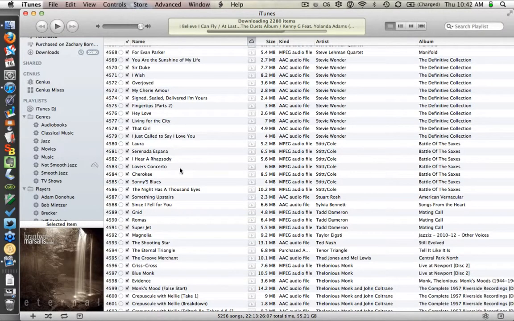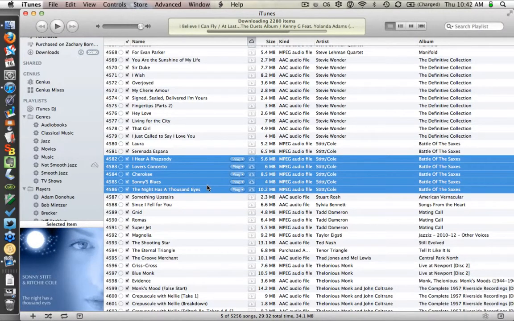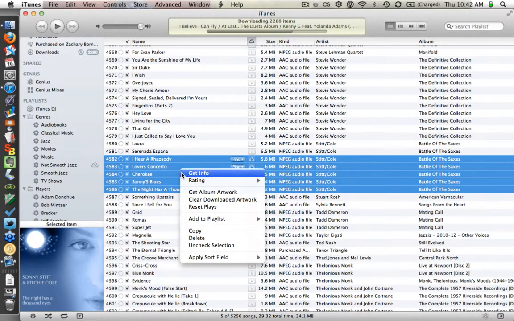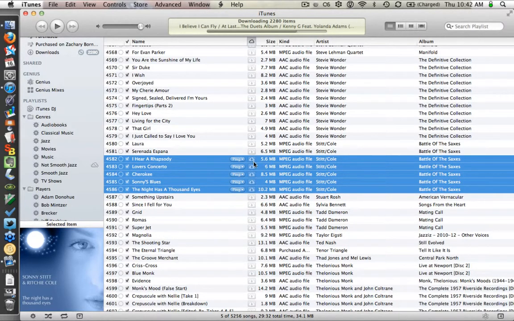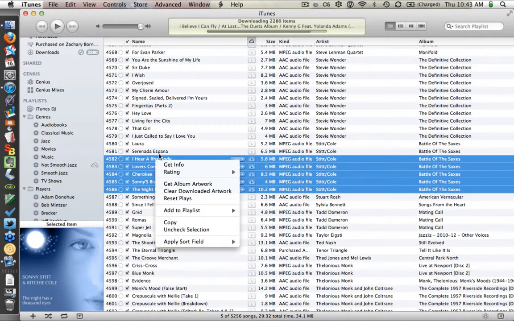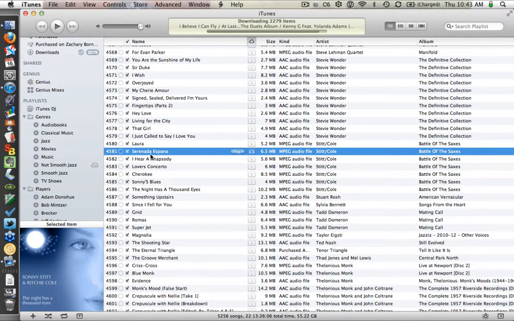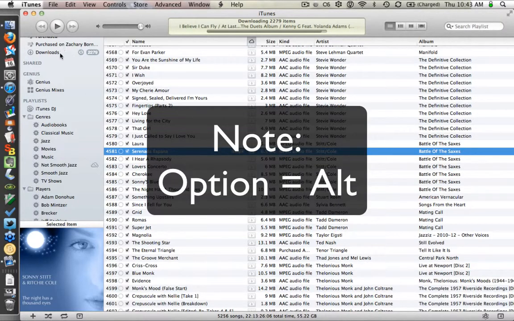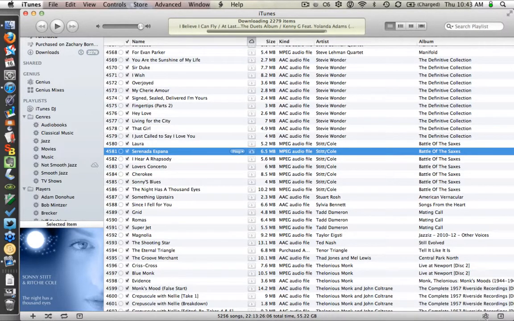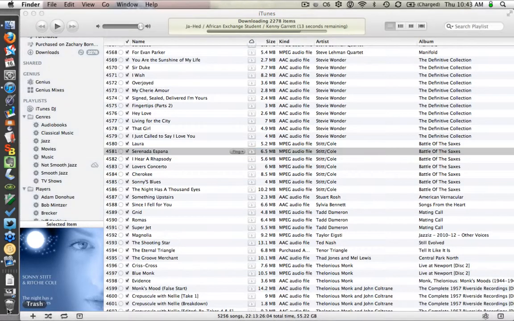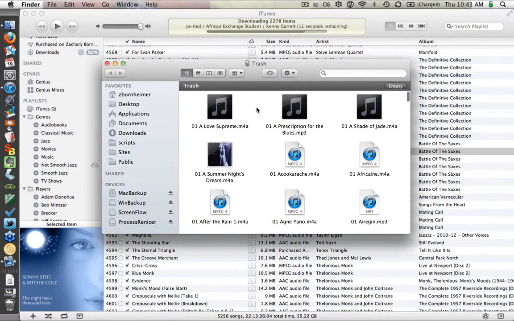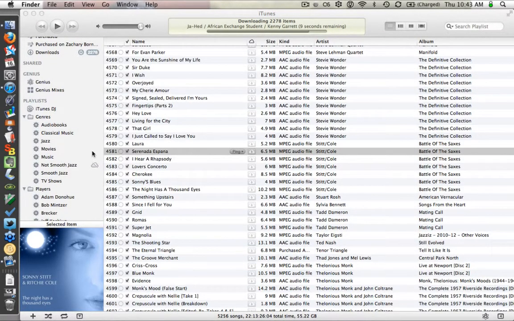Hold down the Option key, I believe. No, it's already downloading. That's why. There's one of two ways of doing it. I don't recall off the top of my head. It's either right-click and select download, or hold down the Option key, right-click, and select download. And that will download your music once again for you, which is a wonderful thing. Once you're done with that, you'll have all of your music in your trash. Do not delete your trash until you get all your music back.